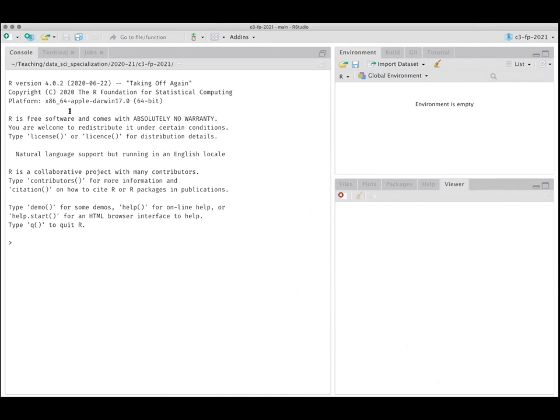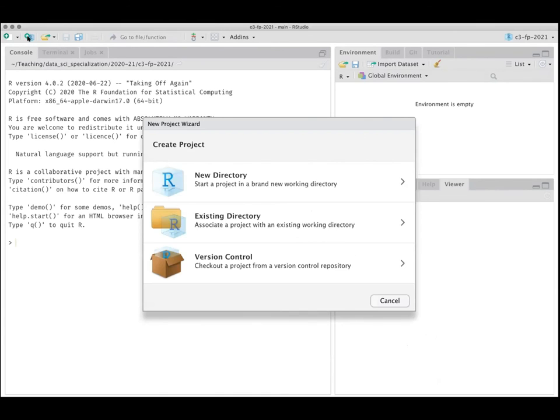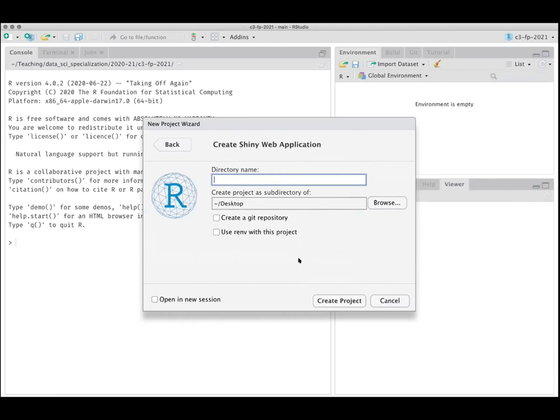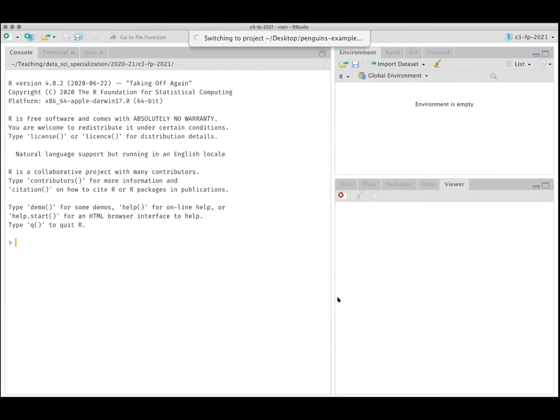What I'm going to do is first create a new R project, because I think it's easier to start with that template. So I'll say new Shiny web application, Penguins example, to the desktop. Okay, create that. It's going to switch over.